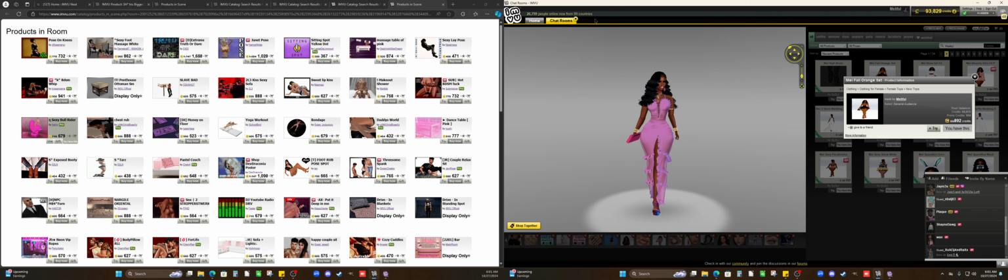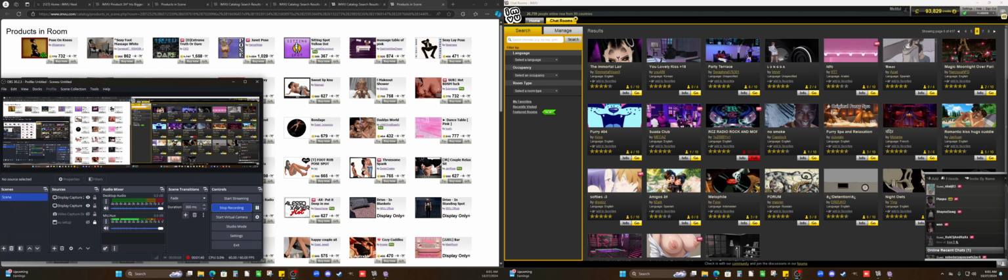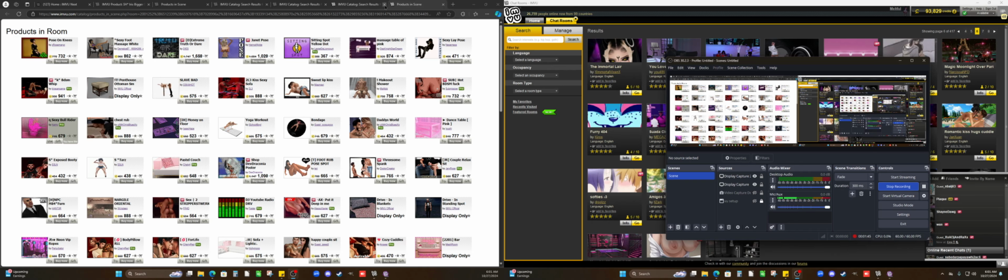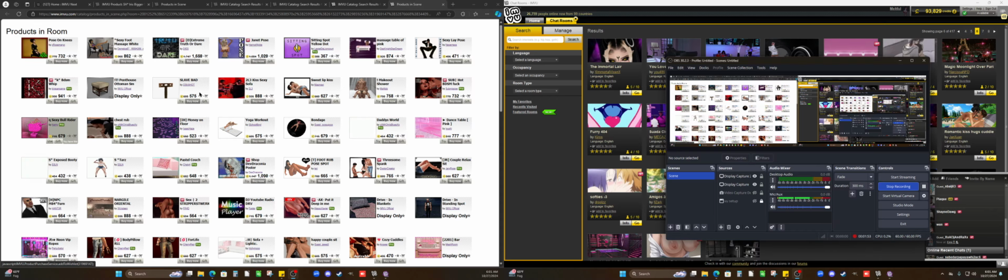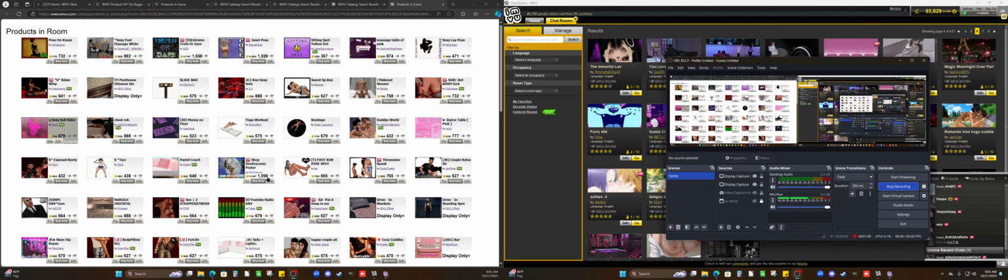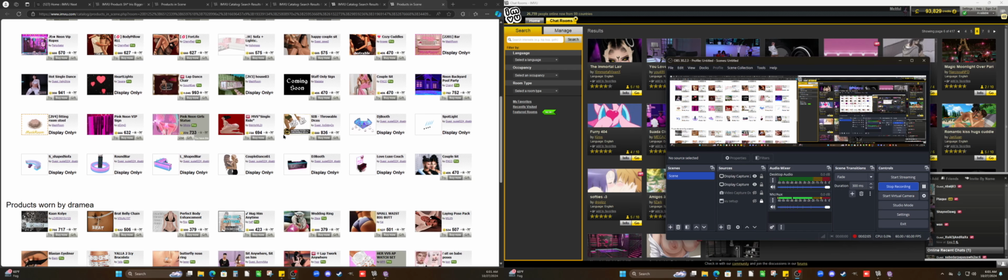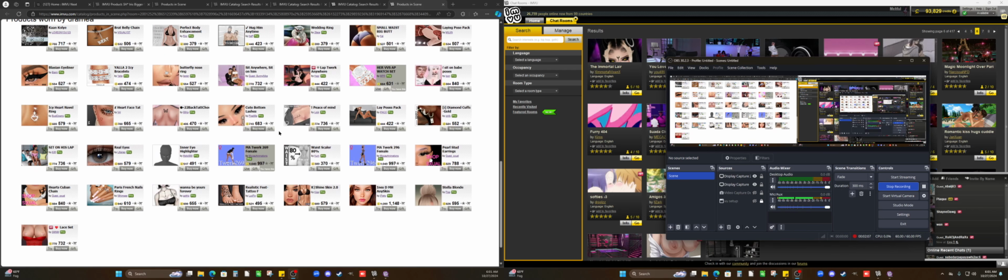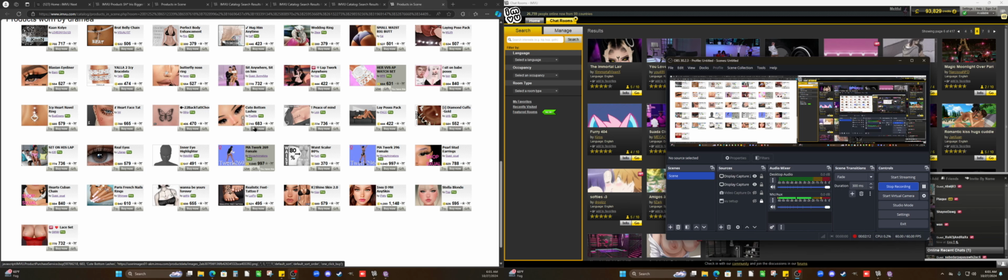Okay. So this is the products in the scene, as y'all can see right here. These are all the products I can create from it instead of buying it. So if you want inspiration, this is one way of creating products, be it furniture, the buildings or whatnot. Or if you just want to see what that person has on, if they don't have it hidden, that is fine. But if they do, you cannot see if it's hidden.